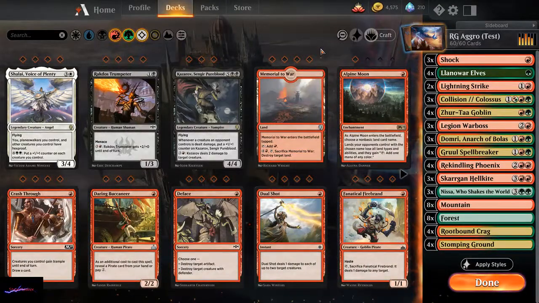Alright. So that was Red Green Aggro in Arena. I went 3-0 in 3 best of 3 matches, ranked. I am now Diamond 1. I pretty much went from Diamond 2-0 to Diamond 1-0, or no points. And that is my relative take on it.